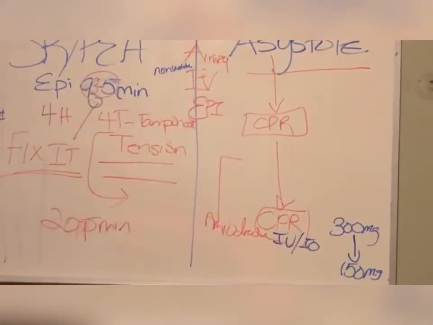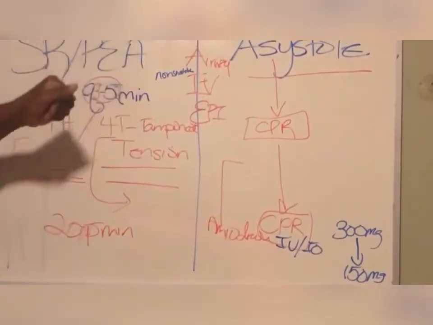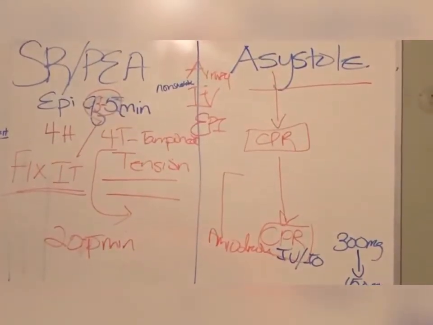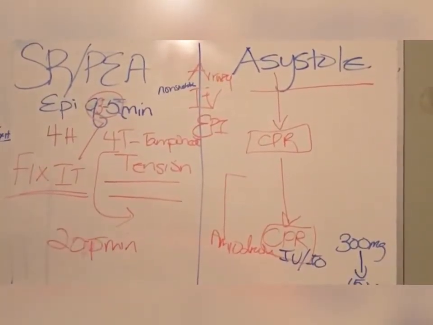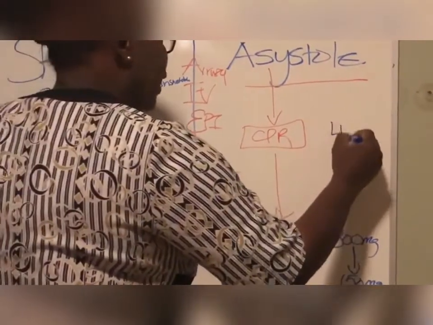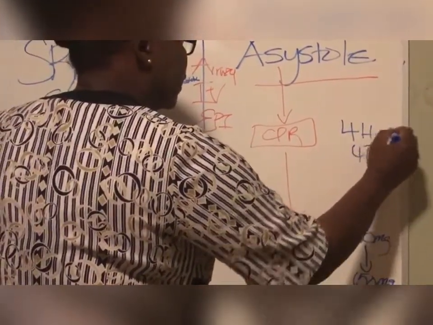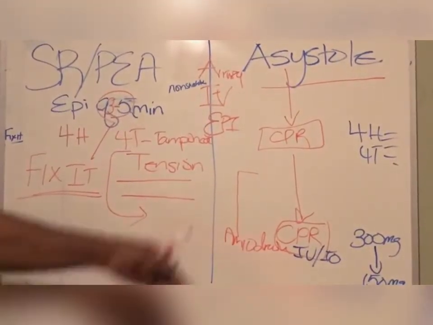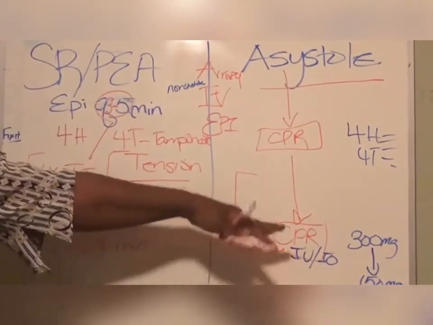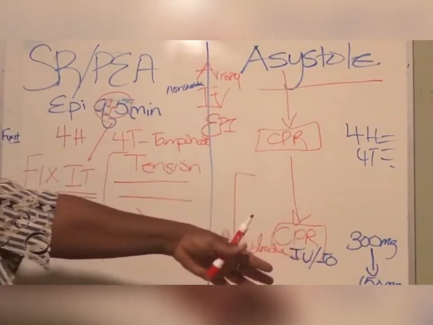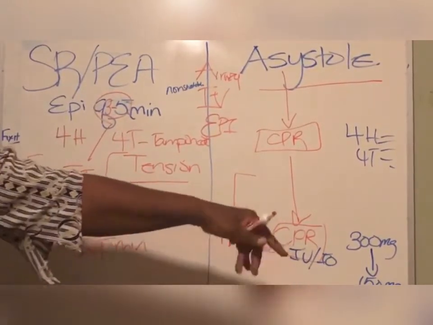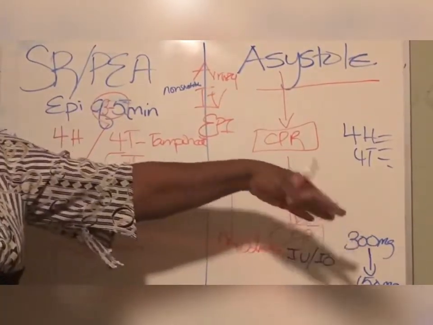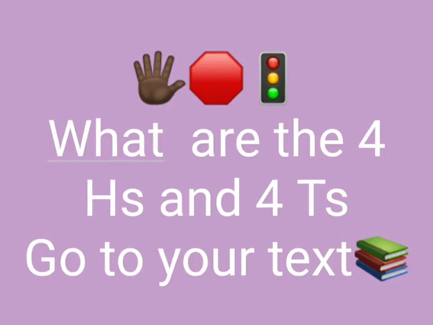Again, with asystole, this patient may have progressed from PEA to asystole. So what do you think is added in this algorithm? Yeah, you have 4 H's and you have 4 T's. Okay, you want to consider those. You want to fix it. This person is on an overdrug, had ingested some opioids, and he's overdosed. You need to fix it. If you fix it, the patient may come back.